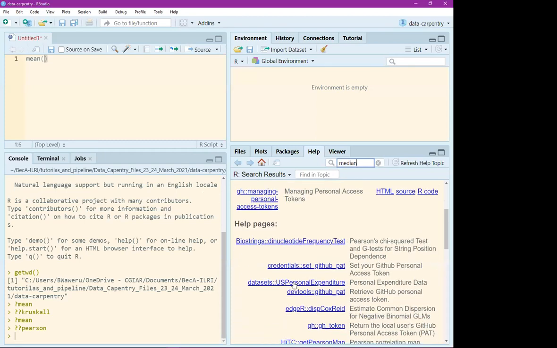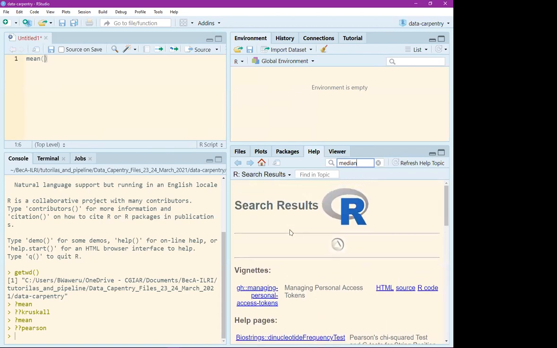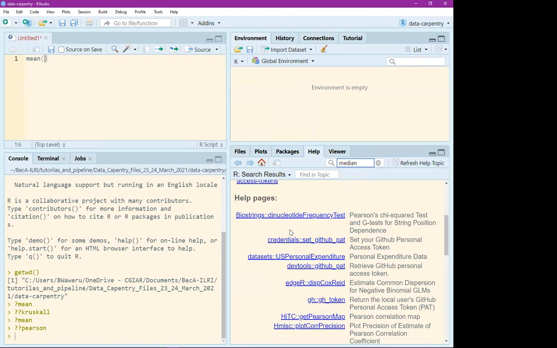Okay, so you see what happens on your help tab. It brings up a list of help pages that have that word that you've written, the Pearson word. It doesn't go directly into opening the help page like we did with mean. It opens up a list. So maybe you're thinking in your head, can I do Pearson's correlation within R?